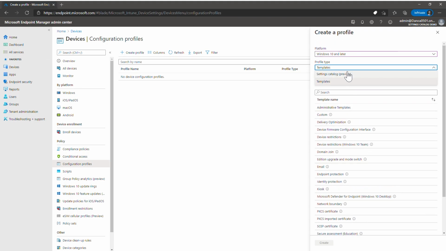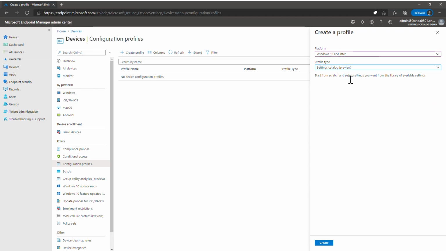So the settings catalog really marks the first time that we're building this new way to create a policy that's entirely based on only the settings that you'd like to add. So it's very much a what you see is what you get. And so by taking that fundamental question of where the setting is out of the equation, we're getting to the point where you're picking how do you want to actually create the profile. Do you want to create it from scratch? Do you want to use a template?